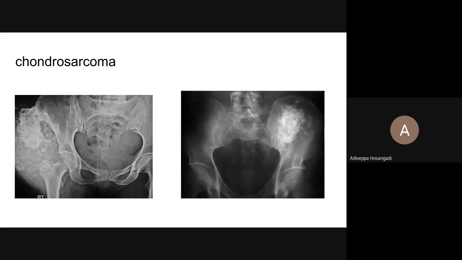Some highlights about chondrosarcoma. Please remember, chondrosarcoma appears in an elderly group, above 40 or above 50 years, and is more common in the pelvis. If you remember these images, you will easily recollect. Chondrosarcomas are radioresistant, slow growing tumors. You can see the bone matrix. You can have a popcorn calcification or a speckled calcification. These are all hallmarks of chondrosarcoma, seen majorly in and around the pelvis or proximal femur.